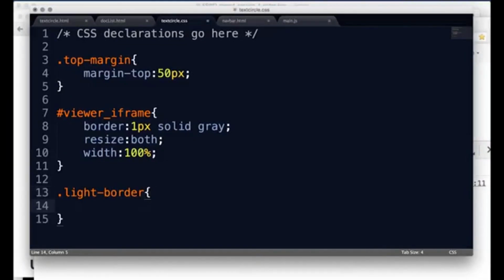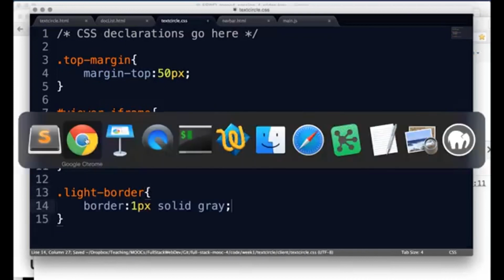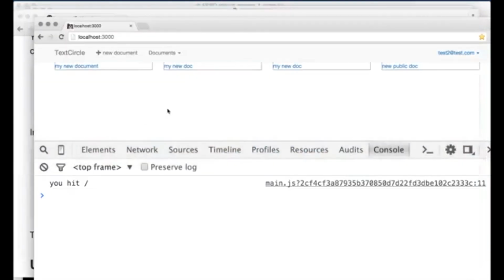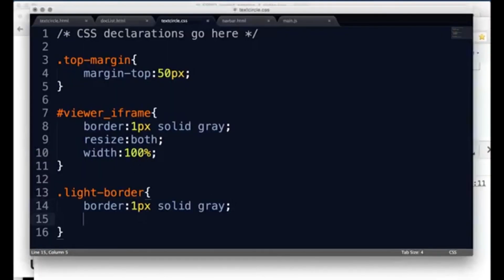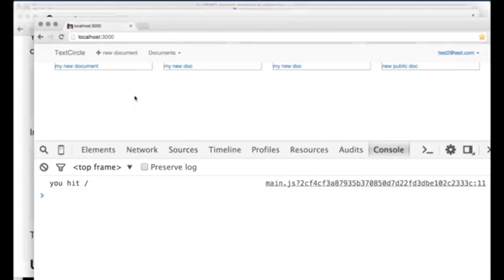I'll just put a border. Actually, I'll copy this like that, and now I can see that. I might just set it to width 100%, so it takes up all of the space in the grid square.